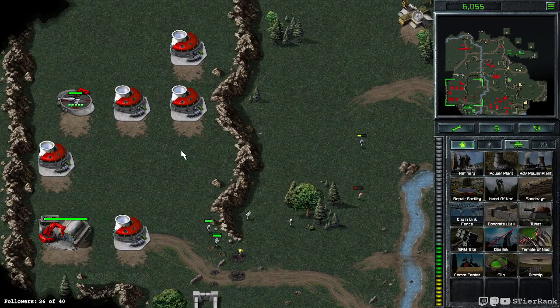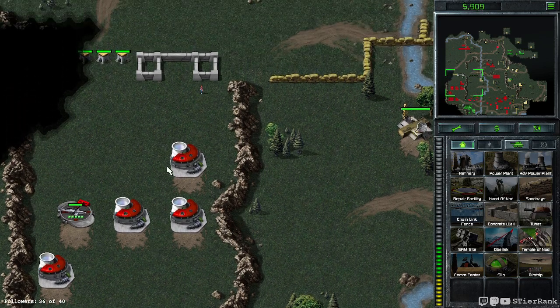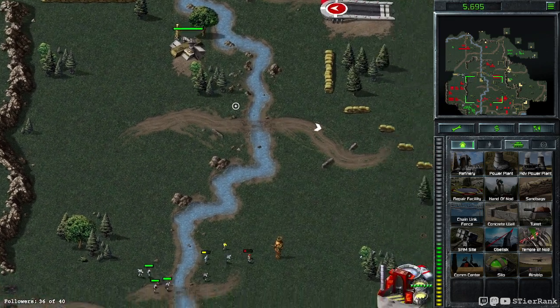Your padding's a little bit strange too. Oh, I don't have the Hand of Nod. That might be why I can't build the helipad. That might be what was missing all along.